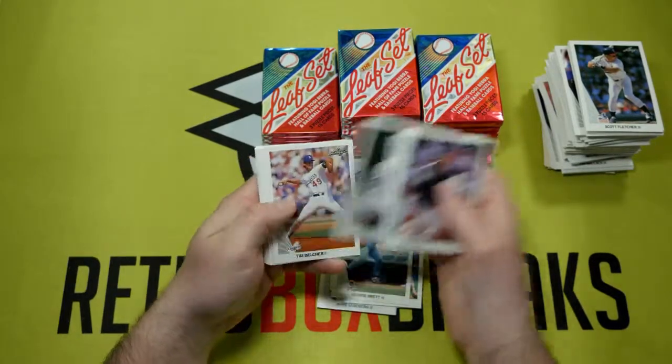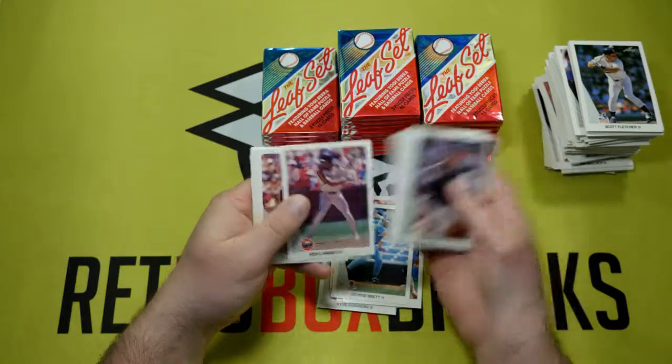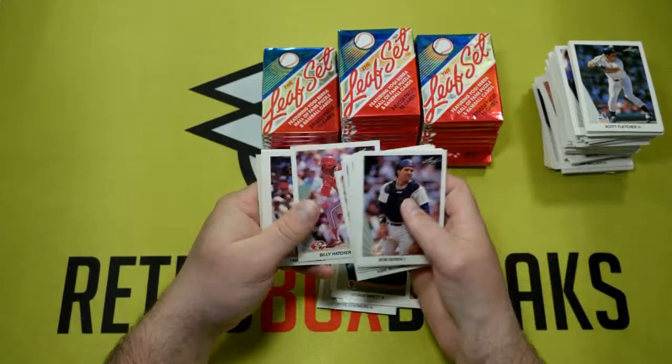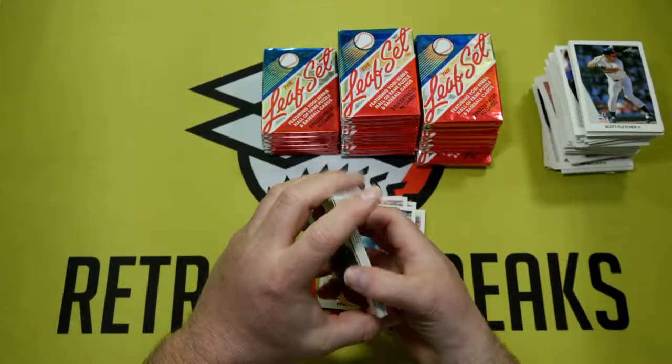That's weird. Pack turned upside down. I don't know if that's going to end up being good or bad. We'll find out, I guess. Well, not good in that pack.